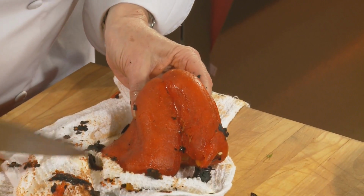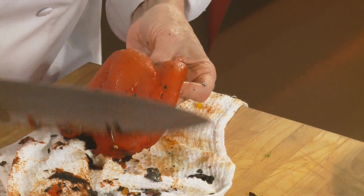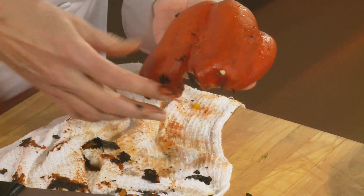You see how this is all coming off? And so you may need to switch to a series of towels just so you don't keep putting this black stuff back up on the pepper.